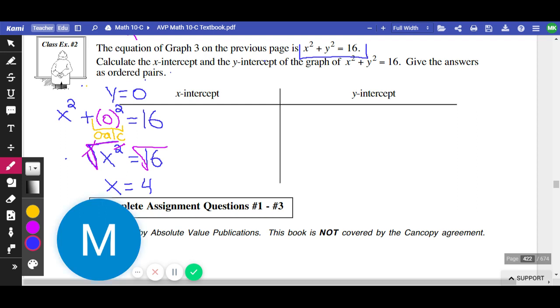The reason being is if I put -4 in for x, -4 squared would turn into positive 16, right? Because a negative times a negative is a positive. So anytime you have this square situation and you square root both sides, you technically get a positive and a negative. Now, you're not really going to be tested on that. I wouldn't freak out too much about it, but that is the technically correct answer. You get 2. I'm only going to look for (4, 0). That's what I'm really wanting you guys to be able to get.